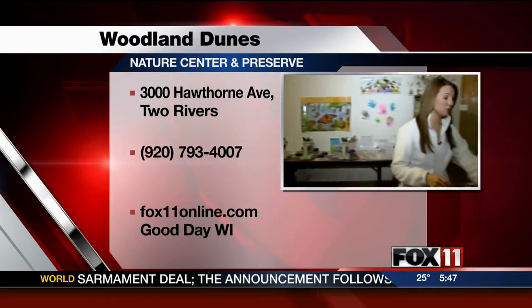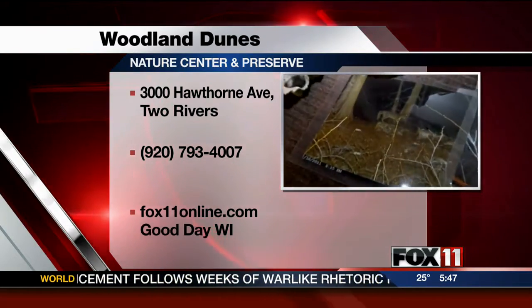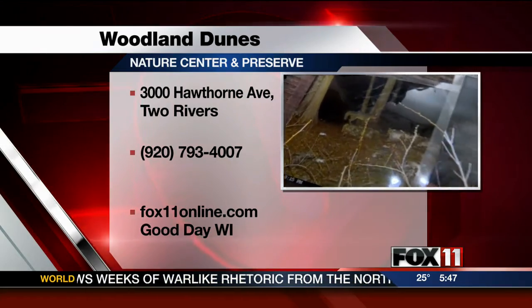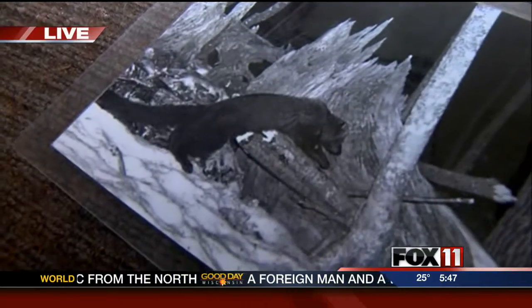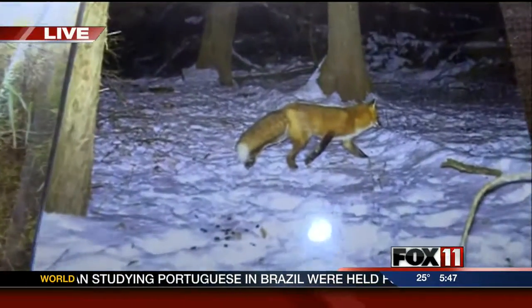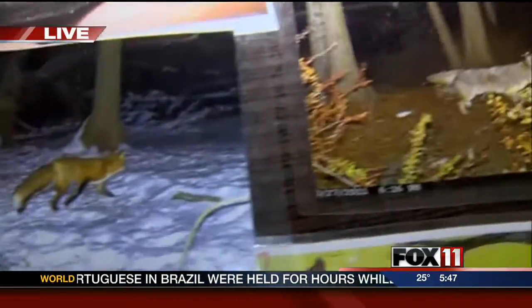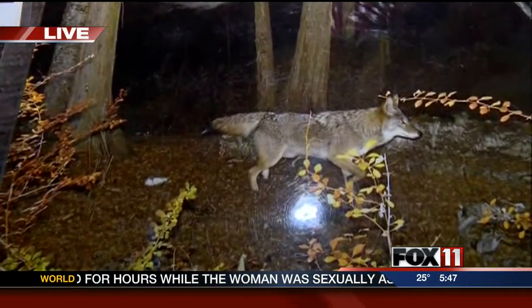I really love this over here — your trail cams that you have out on the preserve. How many acres do you have out there? About 1,200 acres altogether. And look at what's coming through. Of course, when we're out in the woods, wildlife is aware of us, so wild animals tend to hide. But the trail cams are wonderful in that you can record what's going on when no one's around.